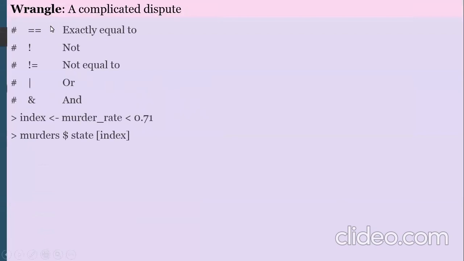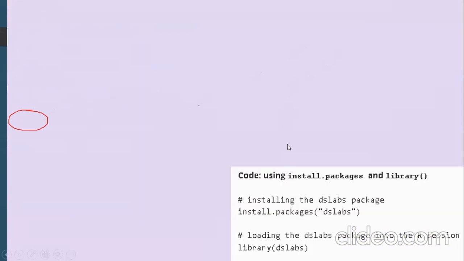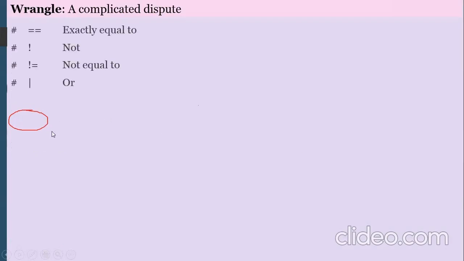Talked about like this is exactly equals to, this is not for not, this is for not equals to, this is for the pipeline sign, and this is for or, and this is for and. First we have defined this index, if you are working with the murders data frame, and that was in the DS Lab package. If you have installed the DS Lab package, then you can work with this. So you have to define first the index, and after that the murder rate, and murder rate should be less than 0.71.